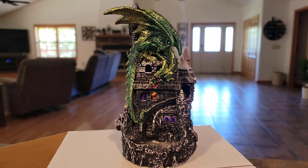And then once it burns out, you want to wait several minutes before you do anything with it, because it's still going to be hot on the inside of the cone, and it could still cause a fire if you were to dump it in the trash or wherever. So you want to make sure that it's completely out, or even have an ashtray or some kind of a dish that maybe you can put it in. That way it has time to cool off before you dispose of it.